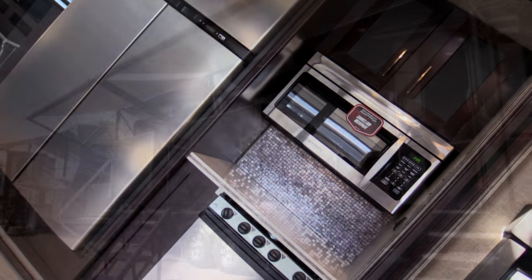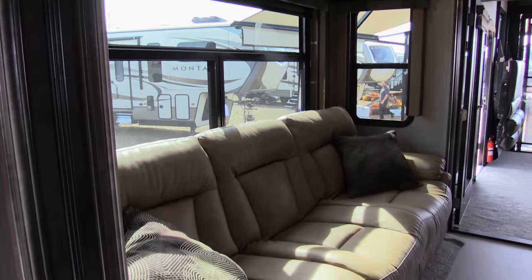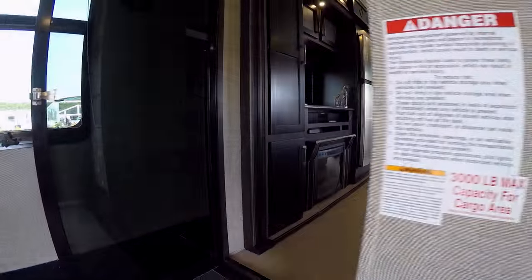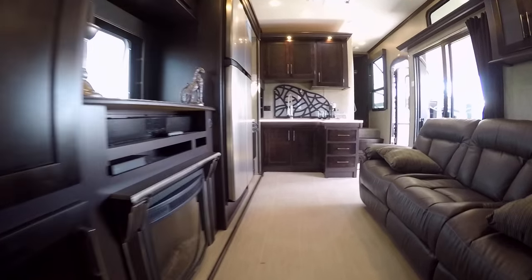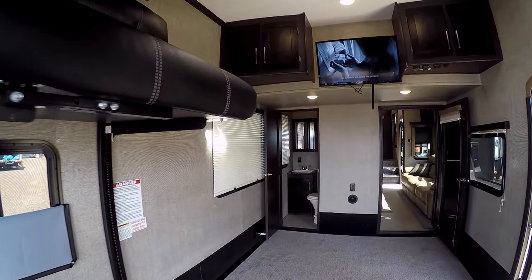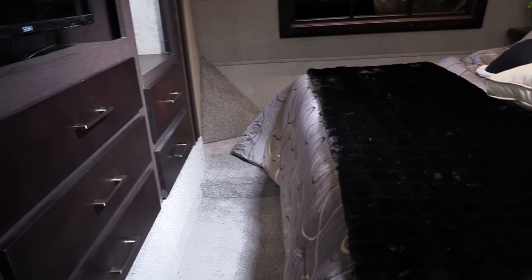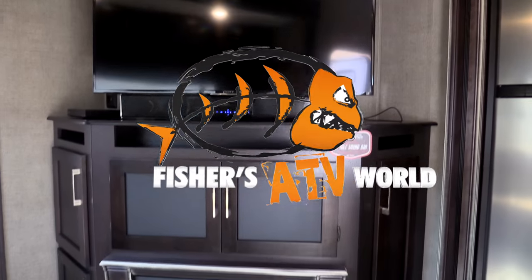We saw some things emerging in the industry — side patios have been huge, bigger sofas and different living arrangements have been huge — and we've evolved accordingly. We've got one of the largest side patios in the industry with furniture set up totally differently than anyone else. Garages have also grown: where people could survive with 10 or 11 feet, we're now seeing 12-foot and 14-foot garages, and even full living coaches needing up to 18 feet of space. Every year we think we can't do any more, and every year we find a way to do it.